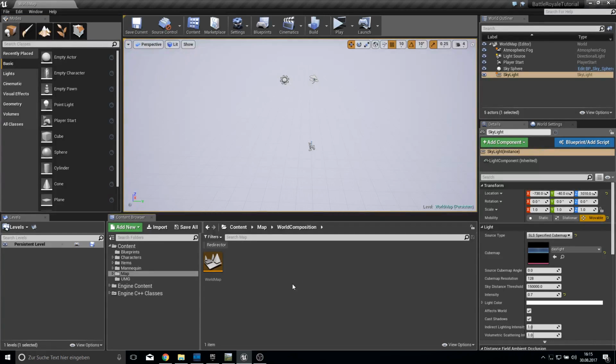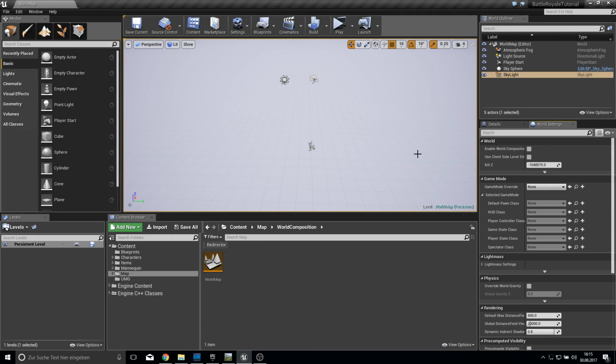So here's where the magic starts. We go to world settings, we make sure that we are in this level, and we click on enable world composition. So this is a tiled world. This means that you can actually tile a world of 8 kilometers into small pieces of 0.5 kilometers and blend them in after you go into certain areas. So this reduces lags and also reduces memory usage. This is very important for online games, but also for big RPGs or similar things. So let's save again.